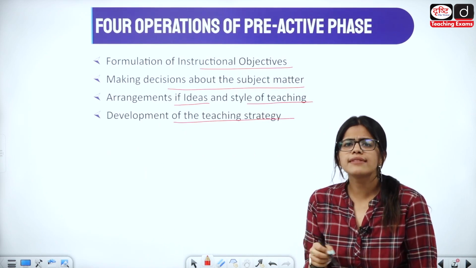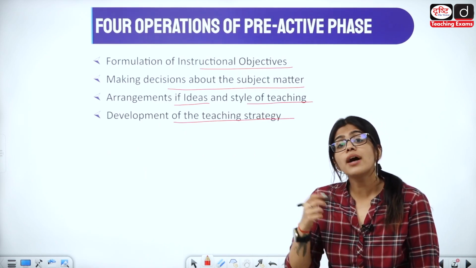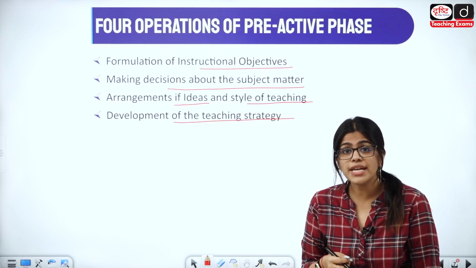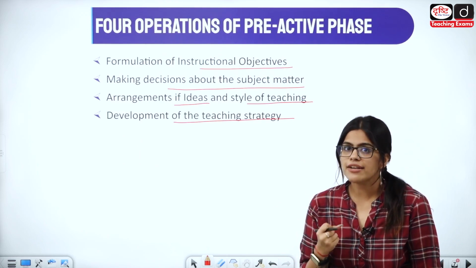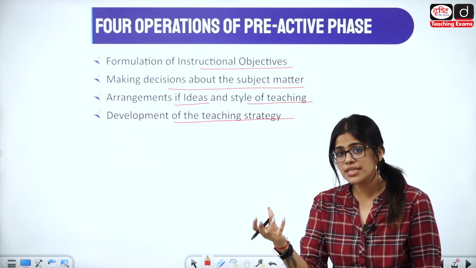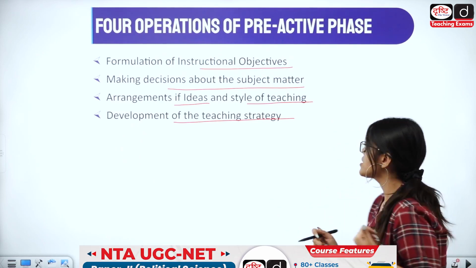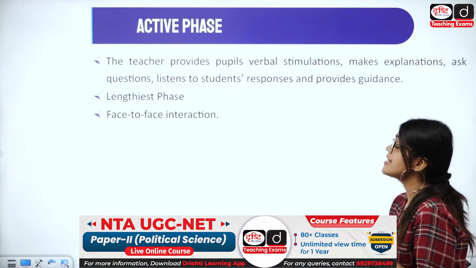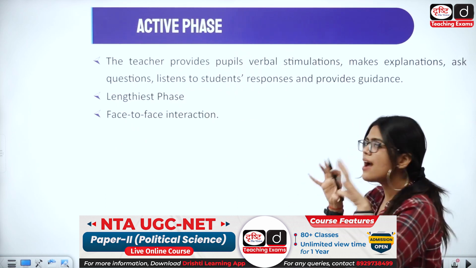She will also look at the strength of the class. She will try to understand the different ways in which she can teach. She can look at the different strategies, like whether a teacher-centered approach is needed or a student-centered approach is needed. These are the things that the teacher can do.